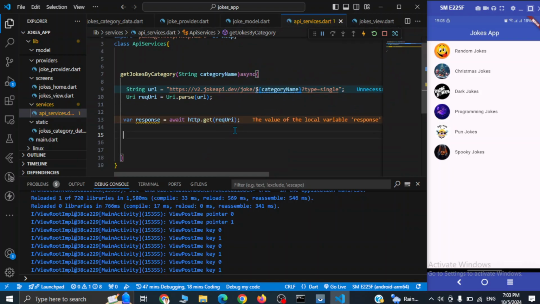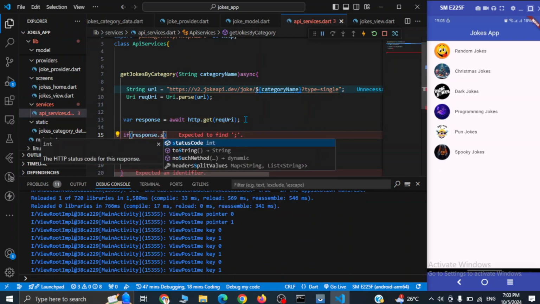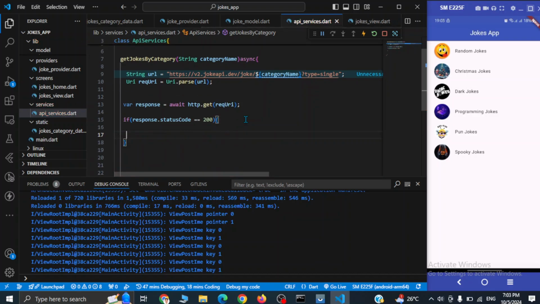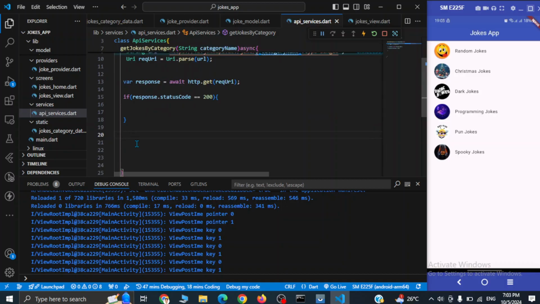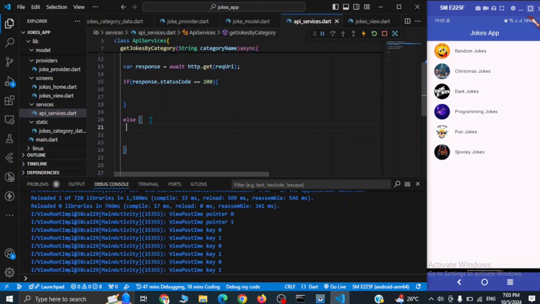And now we can check for the status code of the response to make sure that we have received all the data or not. Okay, if response dot status code is equals to 200, okay, this means our request is successful and we are getting data, else we will throw the error.